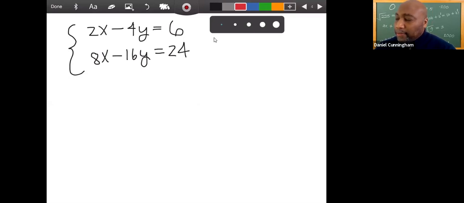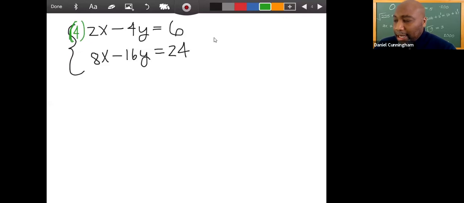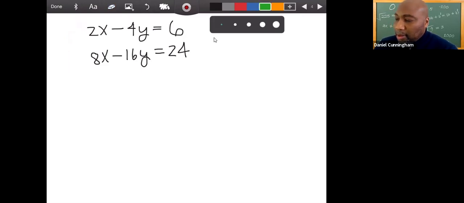So to get rid of x, I have to make sure both the coefficients are the same and one is the opposite sign. So one thing we can do, I'm going to multiply this top one, now right here, do it in green, by 4, or I'll say negative 4 because I want the opposite sign, and leave the bottom one alone. So let me show you what I got here for negative 4. So this top one by negative 4, not a positive, but a negative.